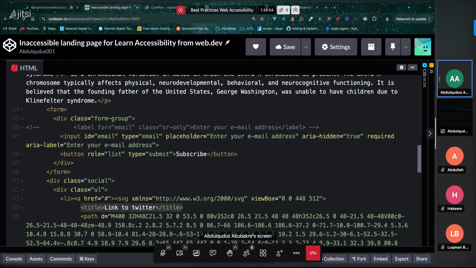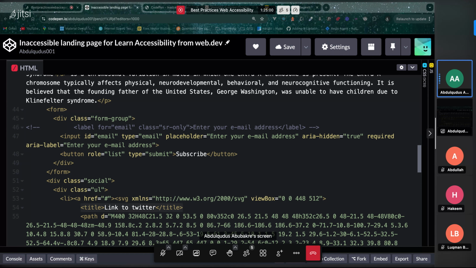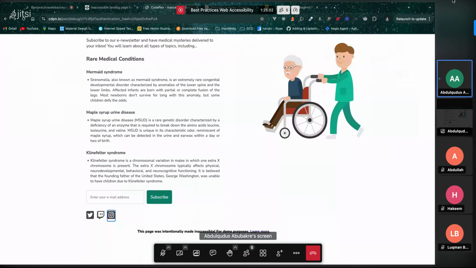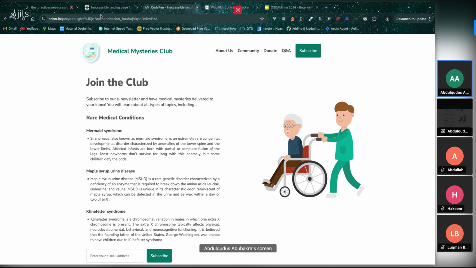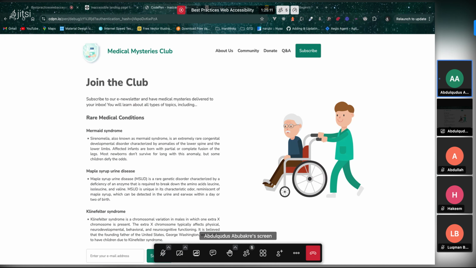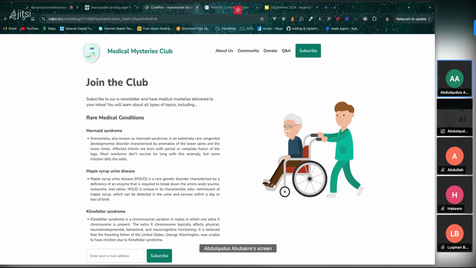We also did manual testing, right? Carried out this testing ourselves, went to our website, went from the beginning of the website up until the end. And then we also did screen reader testing to see how screen readers would read out some of the elements in our web application. Now that's pretty much it for this demo.